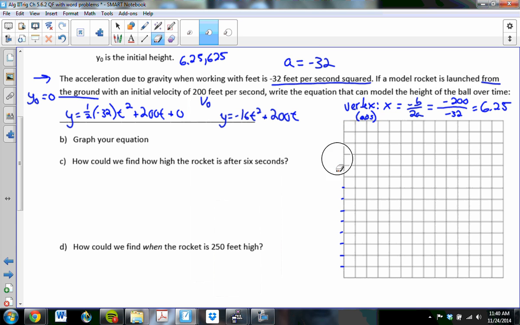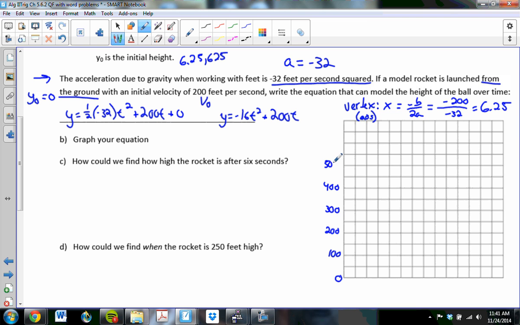So I get rid of all of this. Sometimes you have to just take a second to figure out what you want to count by. So I go 0, 100, 200, 300, 400, 500, 600, 700. And now each box stands for 50. The highest point is 6.25, so if I count by ones out here, 2, 4, 6, 8, 10, 12, 14, and that should cover enough x distance. Now I can plot the point. 6.25 comma 625 would be about here. Now it's a bit of an estimation, but I think that's pretty good.